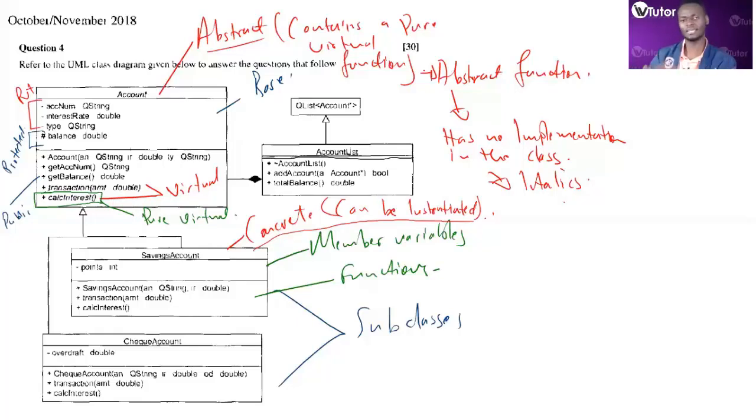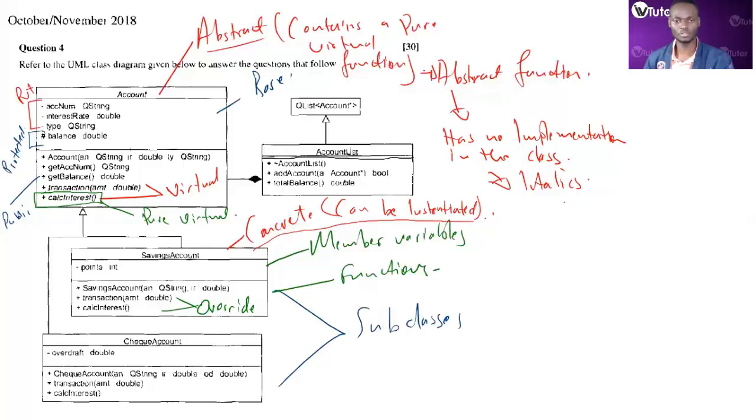These are things that, with enough practice, you must be able to see off the bat. Now, if we focus more on the subclass, you're going to notice that we have calc interest again, which is here. We've got transaction again, which is here. Whenever you look at a function which is repeated inside your subclass, you say that that function has been overridden. So function overriding is when you re-implement a function inside your subclass which is already in your base class.